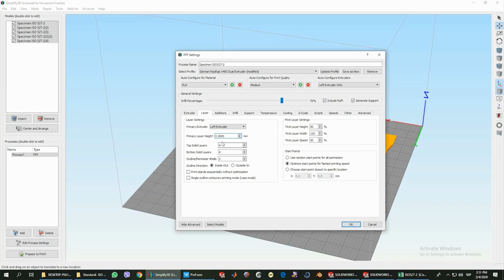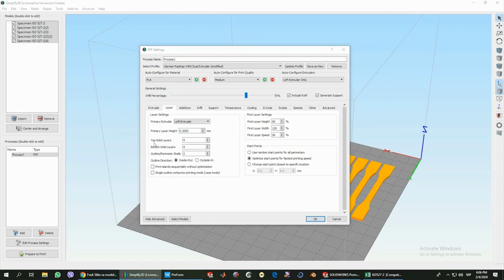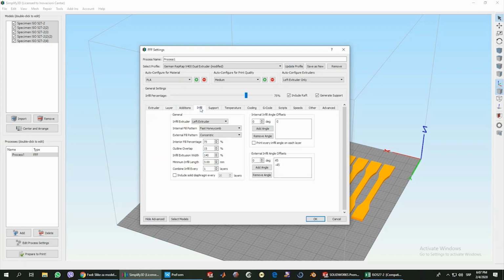So now it asks us about top layers, how many we have to define a number of top solid layers, bottom solid layers, and number of outlines. Top solid layers and bottom solid layers show how many of the fully printed layers there are on the top and on the bottom side of the model. In between top and bottom layers, there are layers printed with certain infill pattern with lower material percentage wrapped around outlines. So in this particular case, we have 4 top solid layers and 4 on the bottom side and 3 outlines.